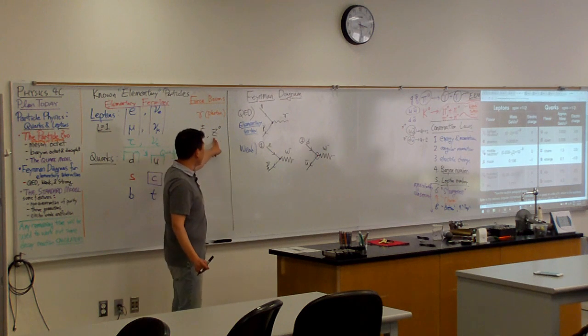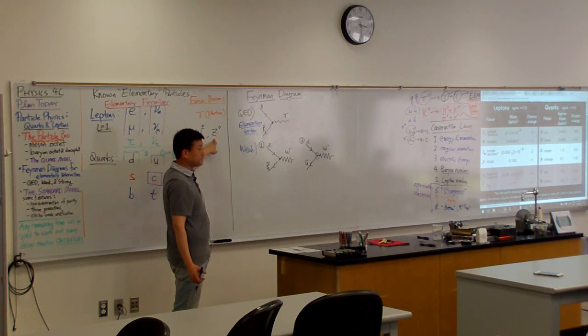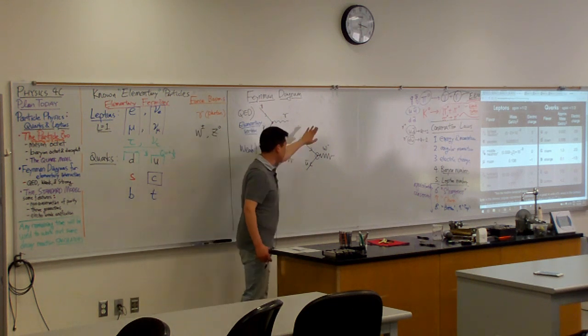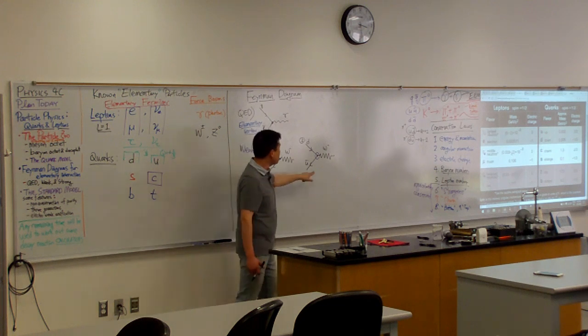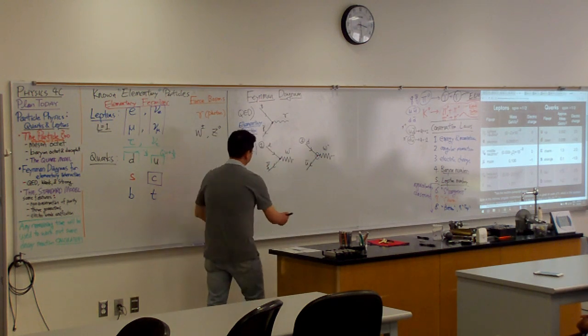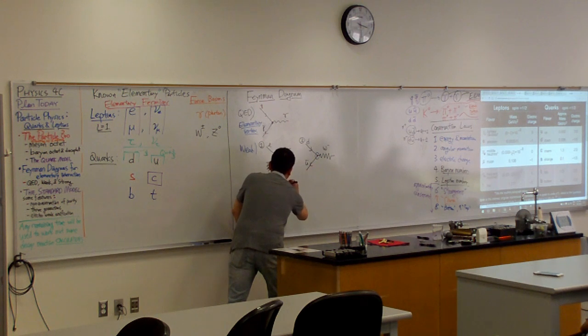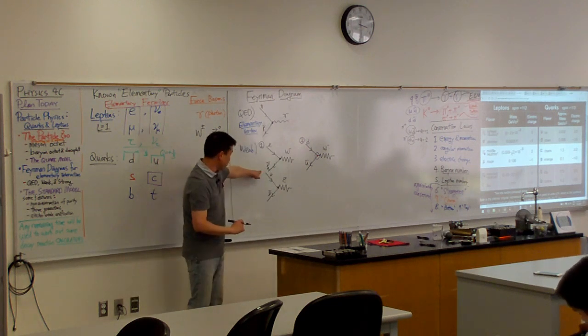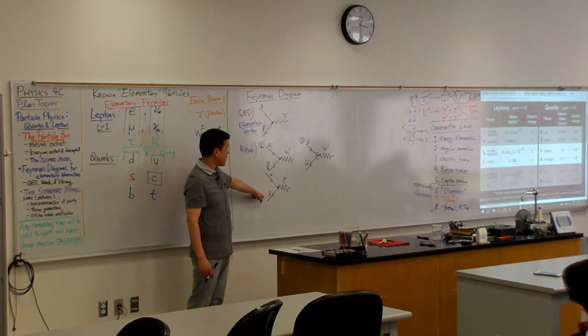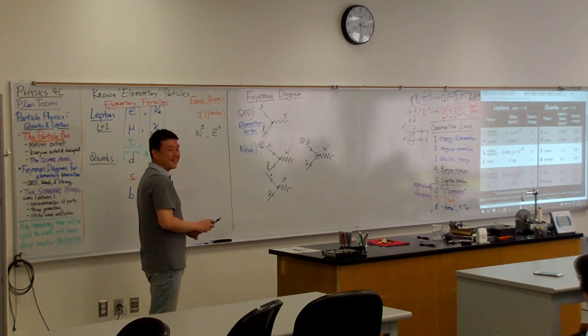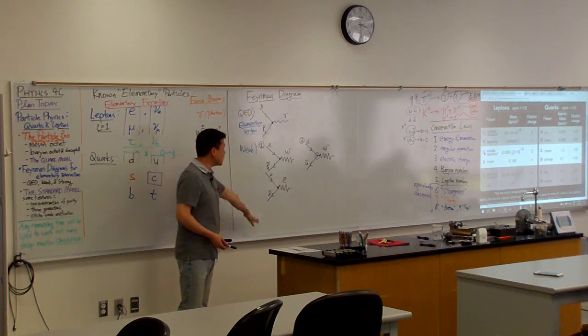It's what's called Z boson or the neutral Z boson. It has no charge. It carries a weak charge, so it mediates weak interactions. And because it carries no charge, it cannot be involved in interactions like these two. If lepton changes into neutrino or one type of quark into another type, that must involve change of charge. So with this Z boson, the only thing it can be involved in are interactions, for example, like this, neutrino coming in and anti-neutrino coming in. So you can see a neutrino-neutrino scattering or neutrino-anti-neutrino scattering mediated by Z boson. So these are weak interaction vertexes.